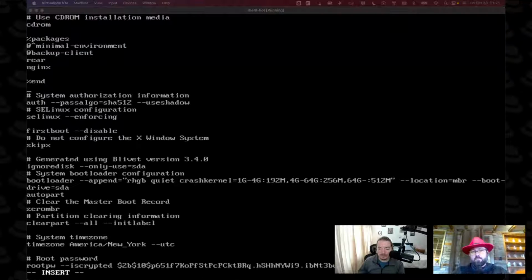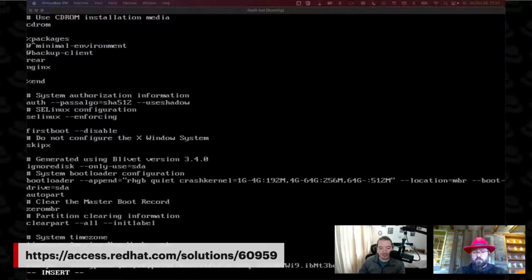When I've worked in organizations that bootstrap their images, there's usually just some small utility virtual machine somewhere in the data center that had a completely open FTP site, and that's where we drop configuration files that we were going to call. But what we did for this was actually embed the Kickstart into an ISO and make that basically one of the boot options. So we've got an article out on access.redhat.com.